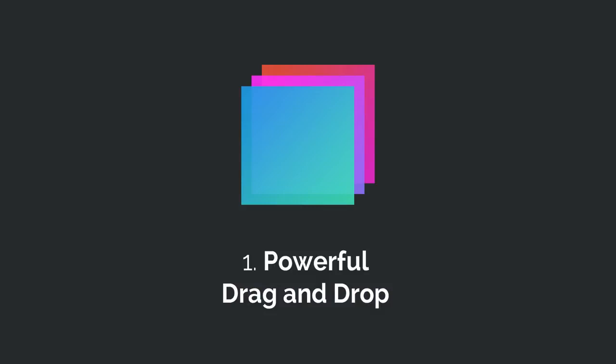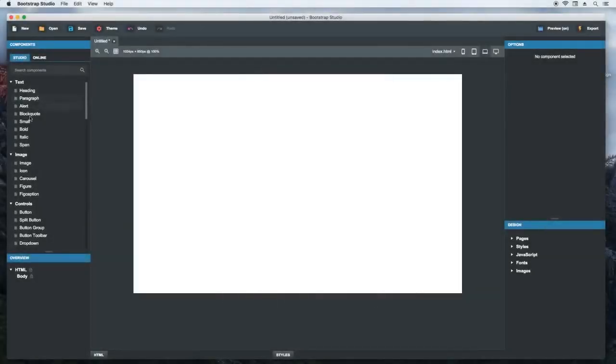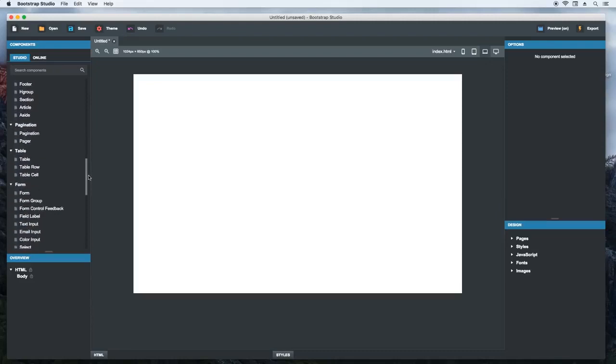It comes with a large number of components like navbars, panels, lists, and many more. To build a website, you just drag and drop them into your page. Here is how to do it. This here is your Components panel. It holds a large number of components, organized into groups. You've got textual components, images and icons, buttons, containers, form fields, and more.